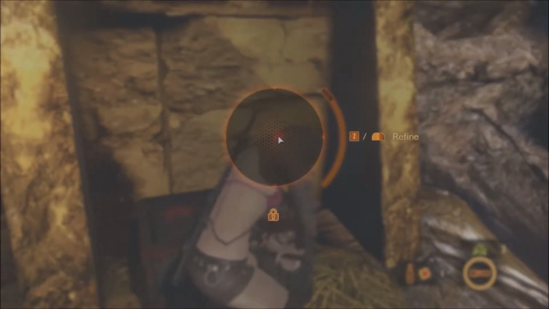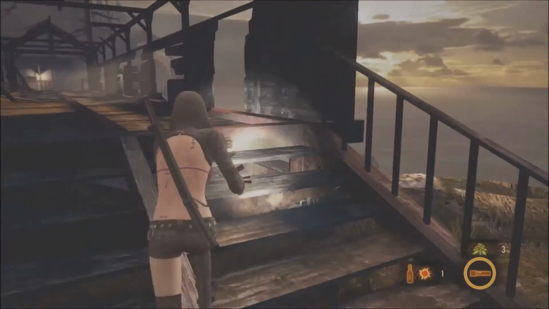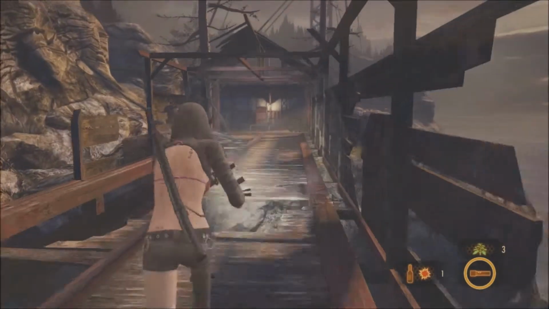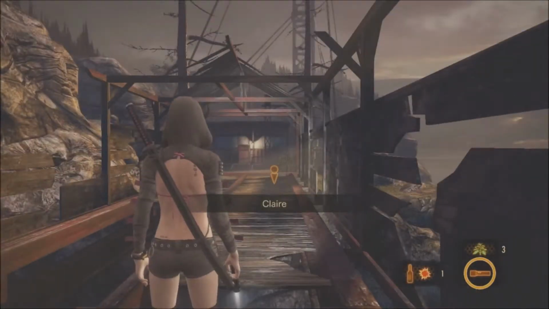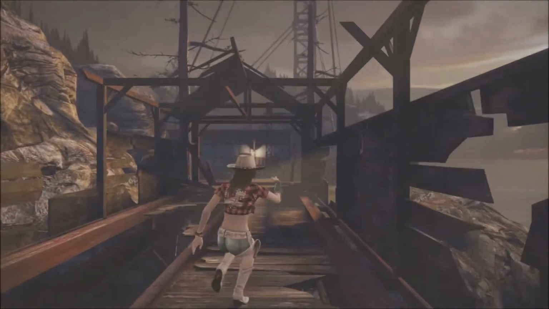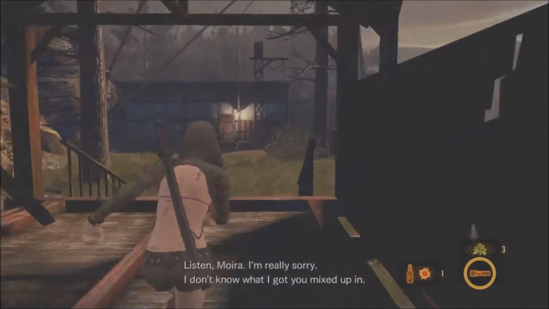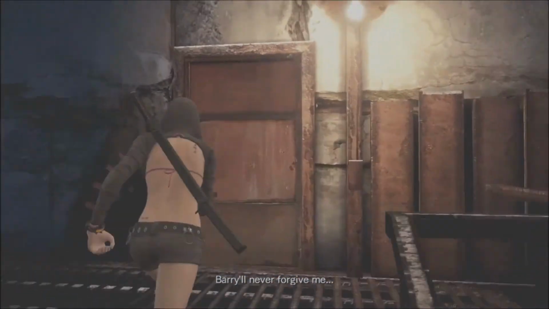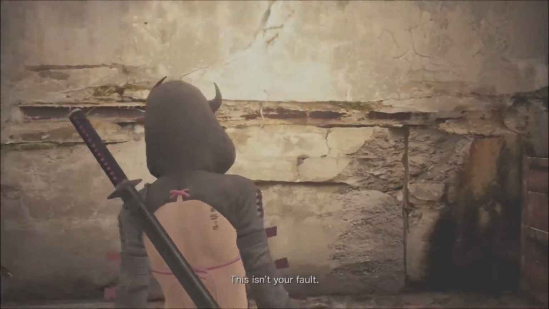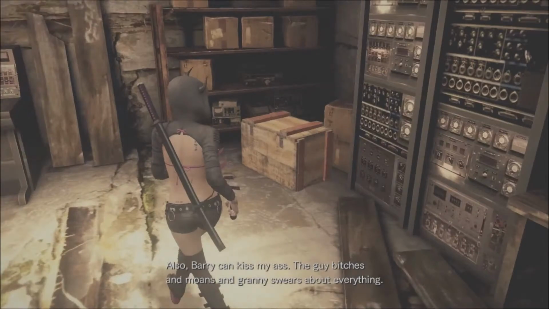Tower. Maybe we can send an SOS. Not jumping this? Fuck you, Hollywood. That wasn't even close to easy. Listen, Moira, I'm really sorry. I don't know what I got you mixed up in. You're able to forgive me. This isn't your fault. Also, Barry can kiss my ass. The guy bitches and moans and granny swears about everything.